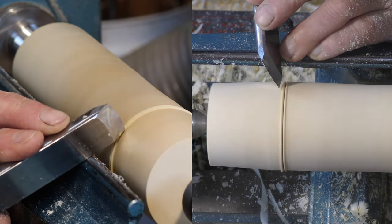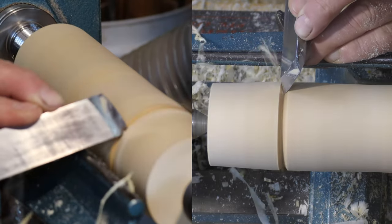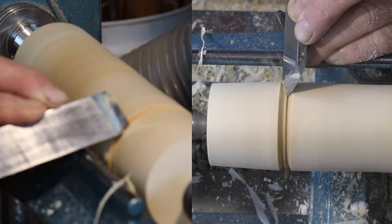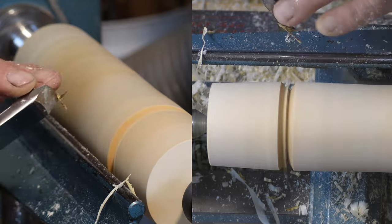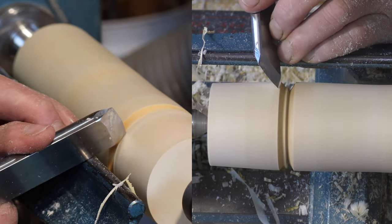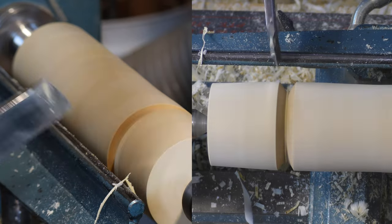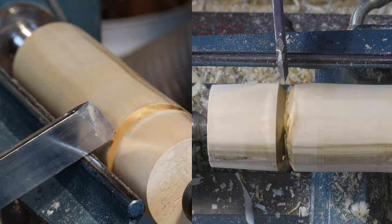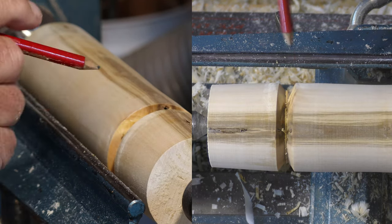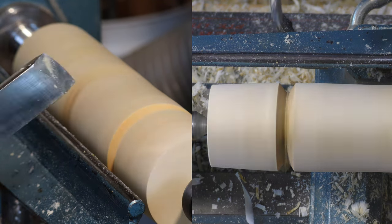To cut a V-groove, you then come over in from either side. There's a little knocking sound in here — I'd say I'm right on a knot. Just move along so we don't get distracted by the sound so much. Whenever you hear a new sound, when you're a novice turner, you want to stop and try to find out what it is, just in case it's something nasty waiting to grab you.